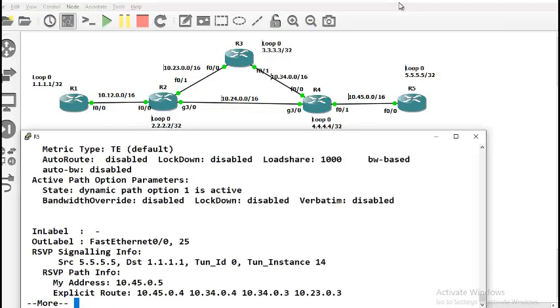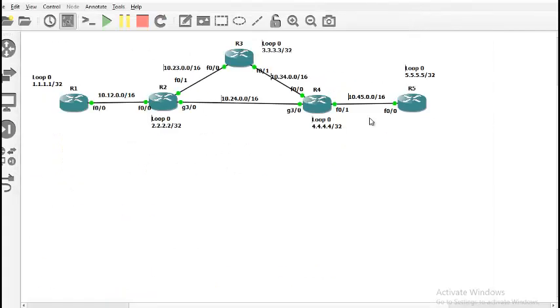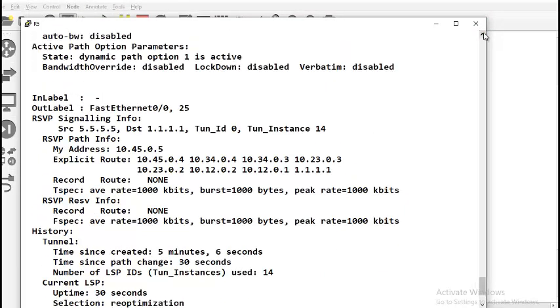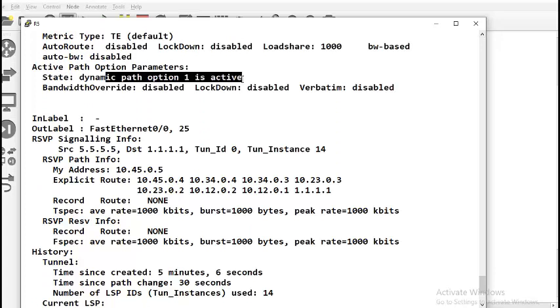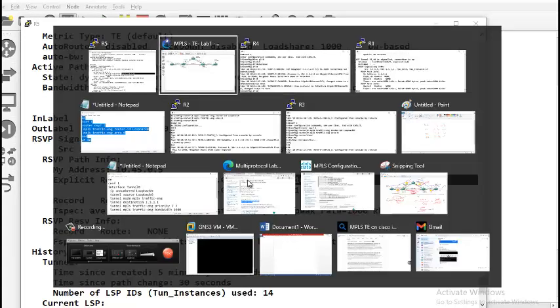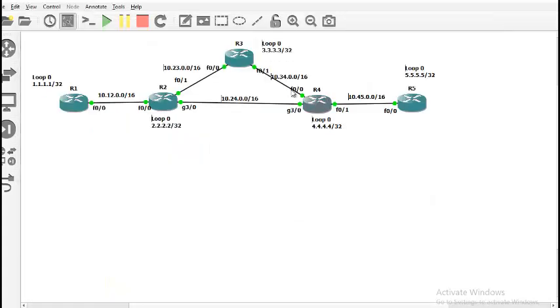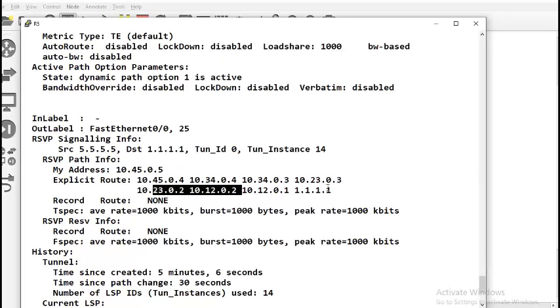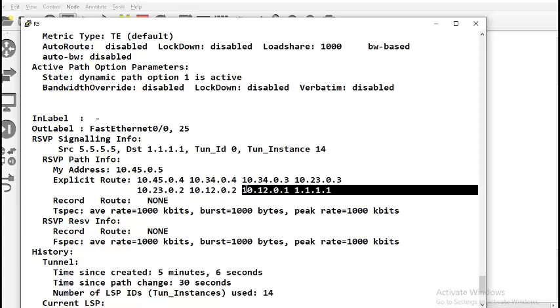Now it goes via router 3. You see the number of hops have increased. Even now it is the same dynamic path option 1 active, but from 4 it goes to 3. See the topology. From 4 it goes to 3, and from 3 it goes to 2, and from 2 it goes to 1. So it can dynamically switch the path.